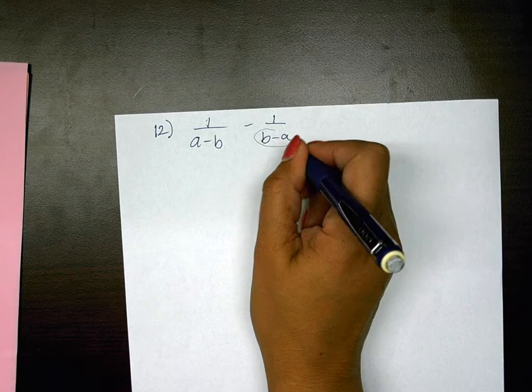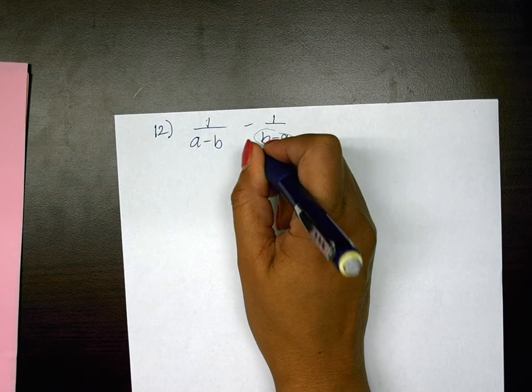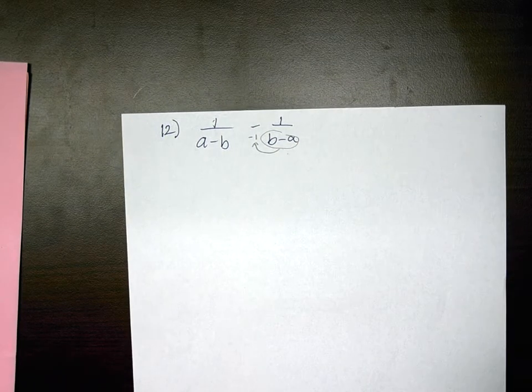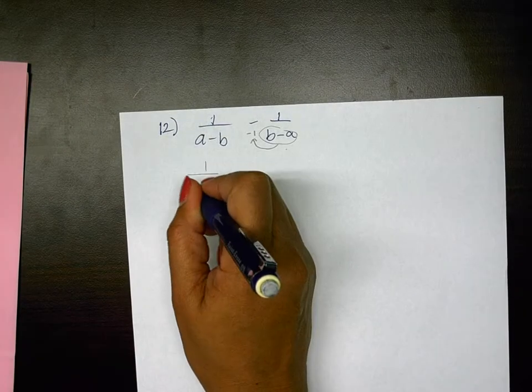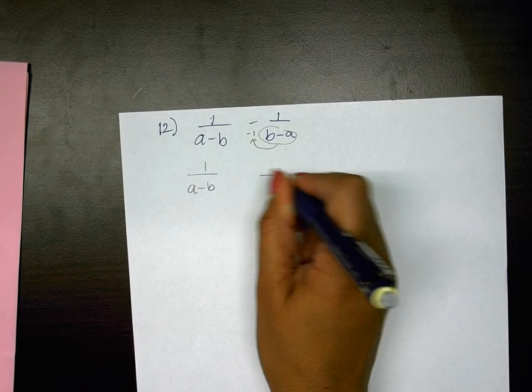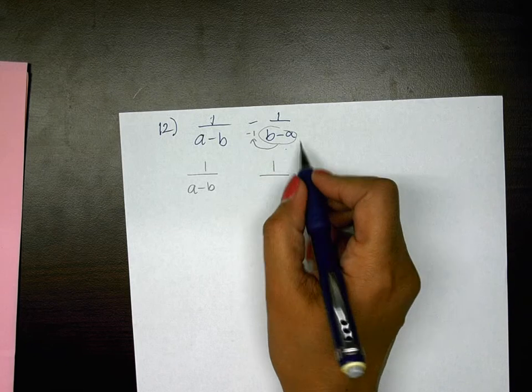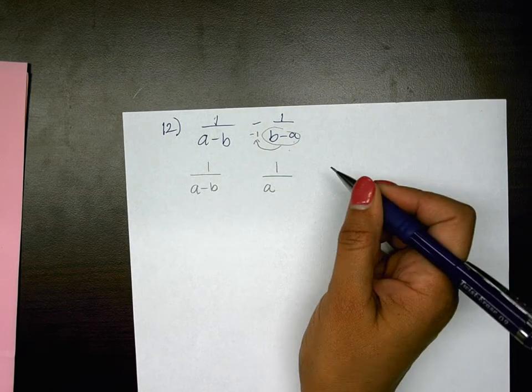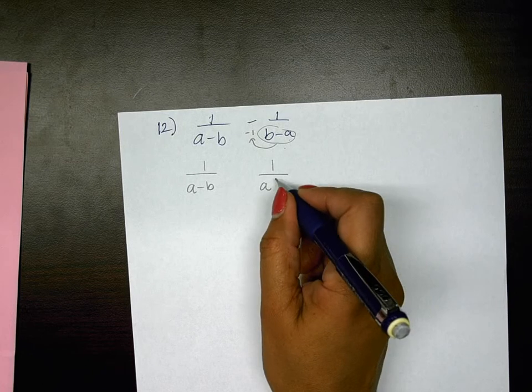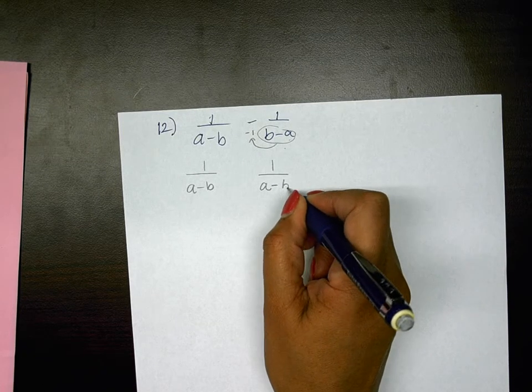Opposite. So I'm going to take, it doesn't matter which one, I'm going to take the negative one out of that second one, and I'll show you why in just a little bit. So I'm going to leave this one as 1 over a minus b. And the second one, 1 over, and if I take a negative out, that negative a is going to become positive, so I'm just going to move it to the front. That positive b is going to become negative, so I'm going to move it to the end.